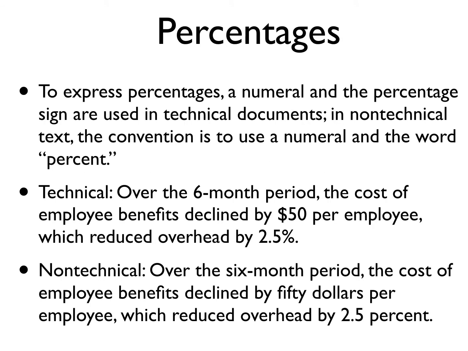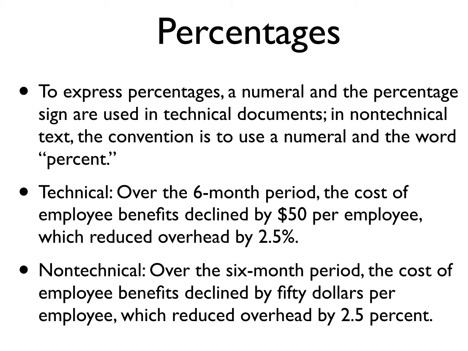To express percentages, a numeral and the percentage sign are used in technical documents. But in non-technical text, the convention is to use a numeral and the word percent. Now, depending upon which dictionary you're using, percent could be spelled P-E-R-C-E-N-T, or it might be spelled P-E-R space C-E-N-T. So know which dictionary you're using and what the appropriate spelling is.